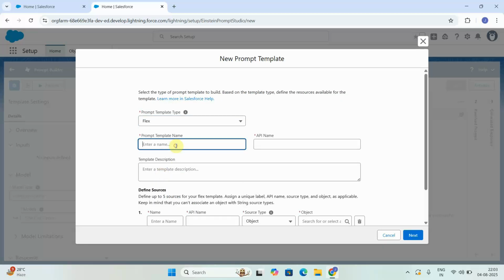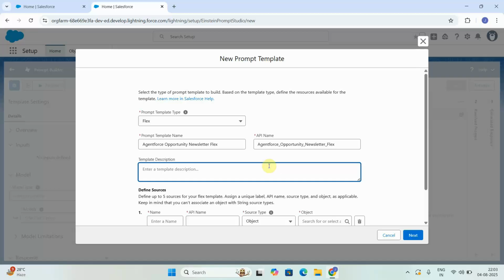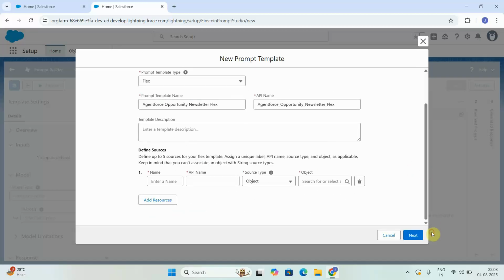I will use our prefix Agentforce, and I will name it opportunity newsletter flex. I will skip the description. Here we will be working with 3 objects. I will add resource: account, contact, and then opportunity. Make sure you give proper names.